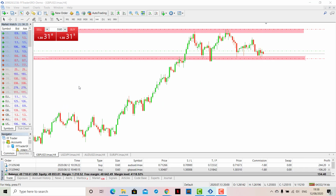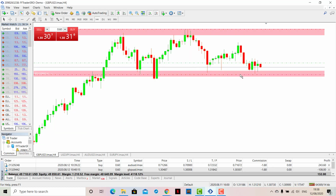Okay, just back. I didn't get a chance, unfortunately, at lunch to record anything, but I will give you an update now. So the time is 8 on Wednesday, the 12th of August. And the 2 trades that we put in earlier, how are they doing? We can see here that the GBP USD did not take off like we were expecting. It's decided to hang around this area of support and put the fear of God into me as it almost stopped us out.